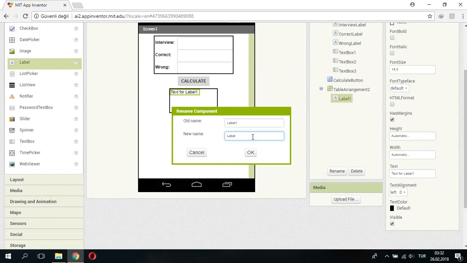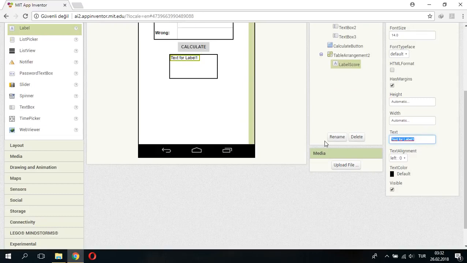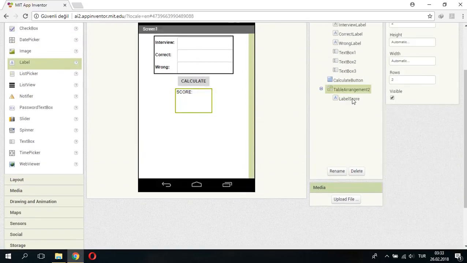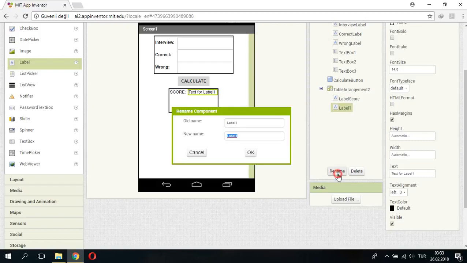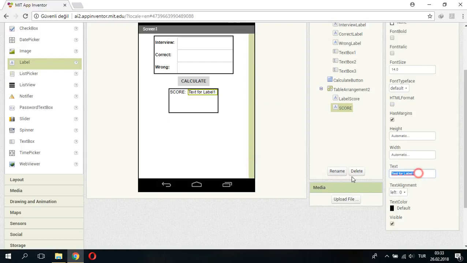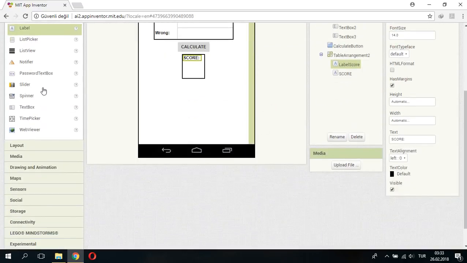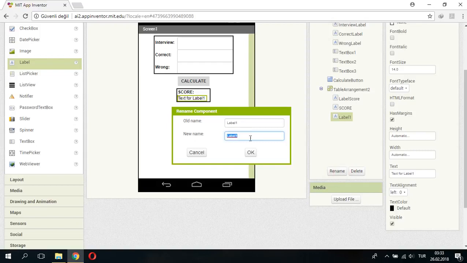It's our score label, and I'm changing the text. I'm adding the new label. It's our total score, and font bold. I'm adding a new label. It's our status. Status is failed or successful.